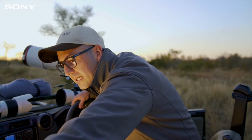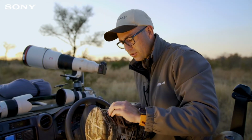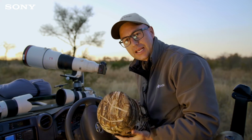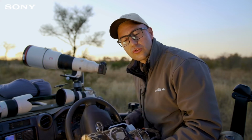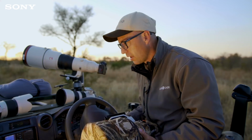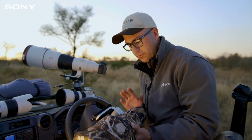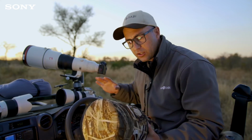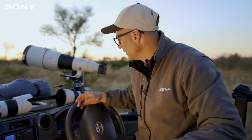The next big lens, and my favorite lens, is this one, which is the 400 2.8. And the 400 2.8 is just a magnificent lens because it's light, it's hand holdable, and you can do so much with it. It's very versatile. And I have a 1.4 times converter, which effectively turns this into that without the weight of that. So I love the 400 2.8. So that's my first choice lens.